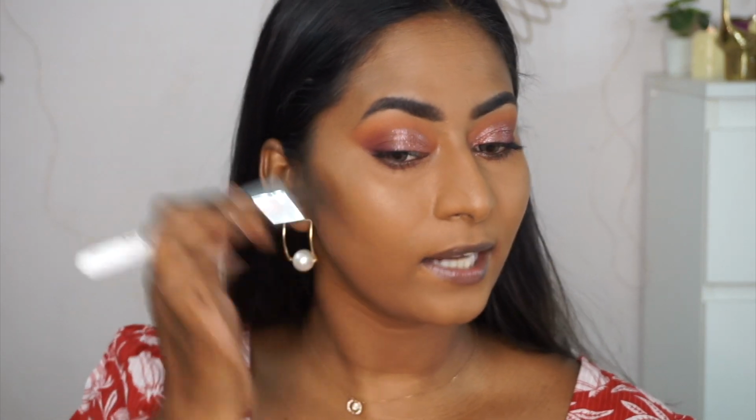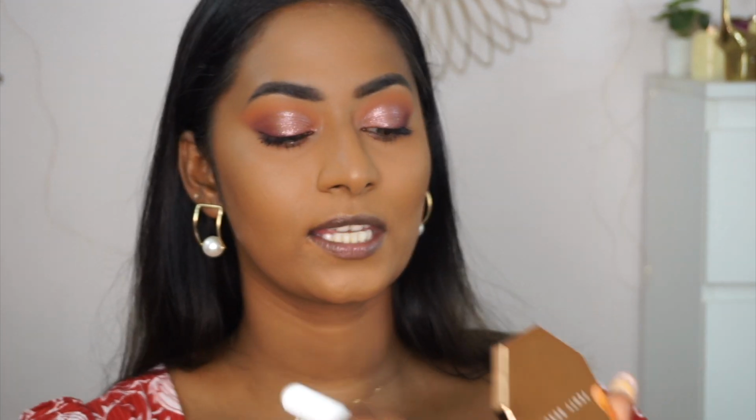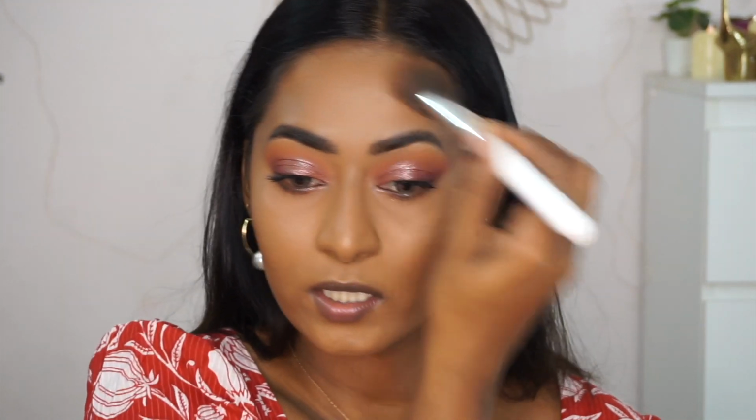Like I mentioned in this video, I've not been a super confident person from my childhood. It developed over the years along with my experience in my life, and once I started to understand how the world works, I kind of grew confidence in me. This is the Fenty Beauty bronzer that I'm using, in the shade Caramel Cult. It is such a gorgeous one. I wish it was available in India because it's so good.